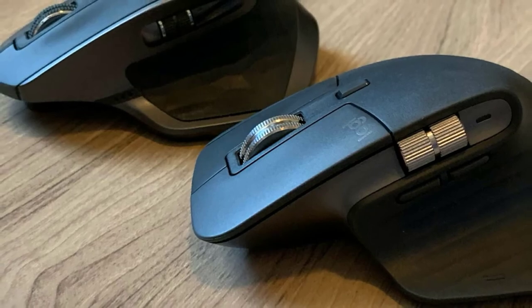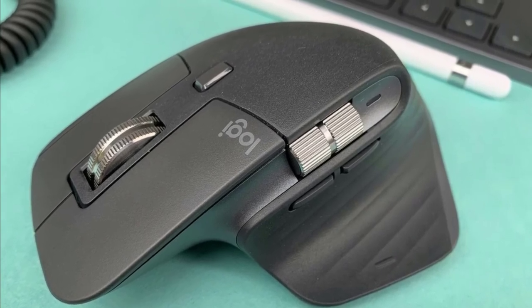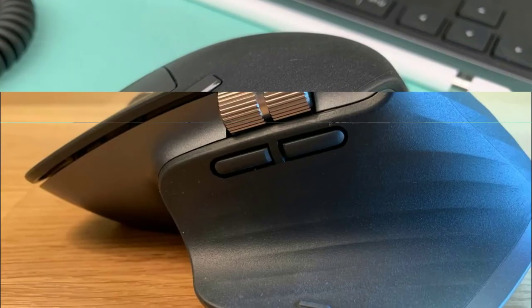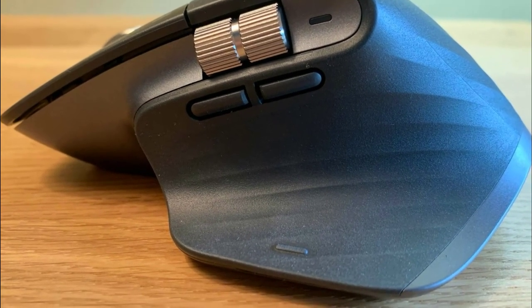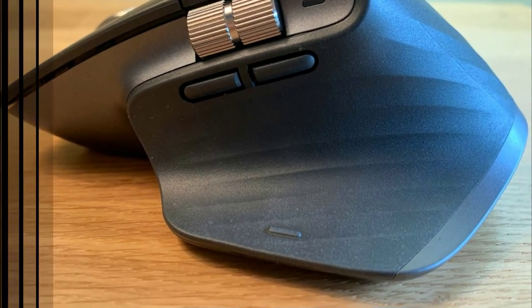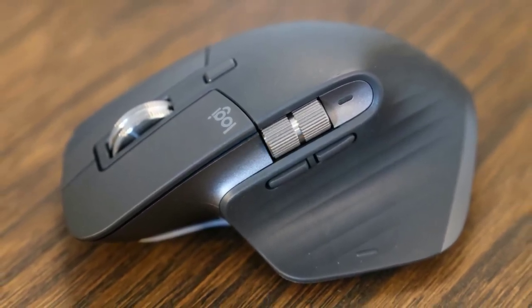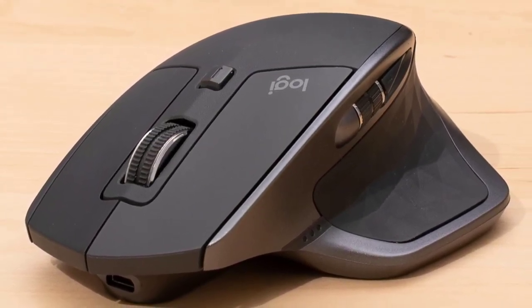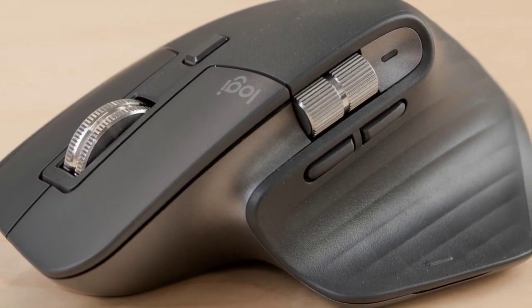The buttons and scroll wheels on the Logitech MX Master 3 are excellent overall and deliver great productivity prowess. The battery life is outstanding — it can last about 70 days on a full charge, and just one minute of charging via USB-C gives you three hours of use. It runs on Logitech's companion software available for Mac, Windows, and even Linux. It's a mouse dedicated for productivity users, packed with a 4,000 DPI dark field sensor that works wonders and is great even for some gaming. For video and photo editing, it's just fantastic. Unquestionably the best.